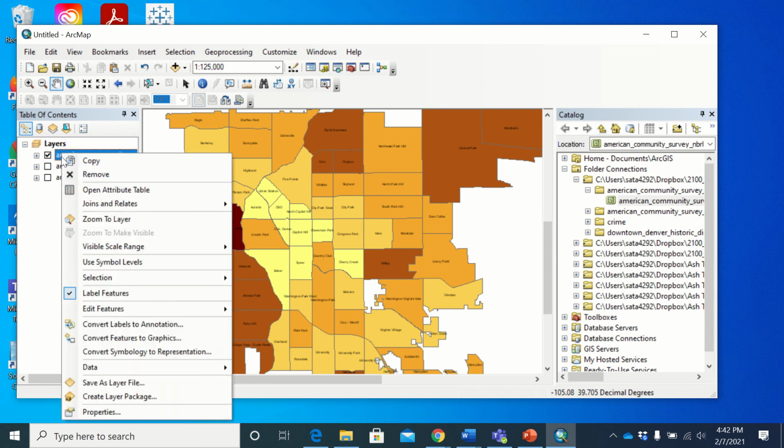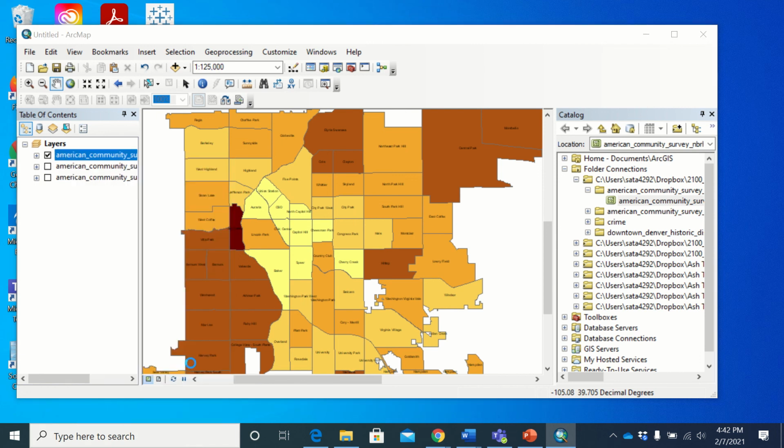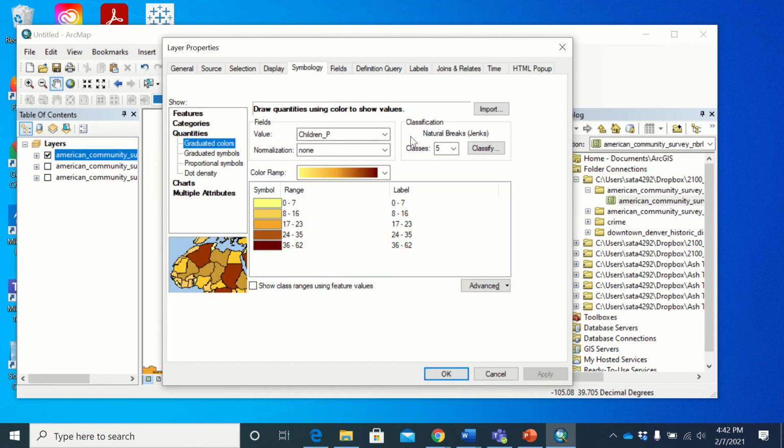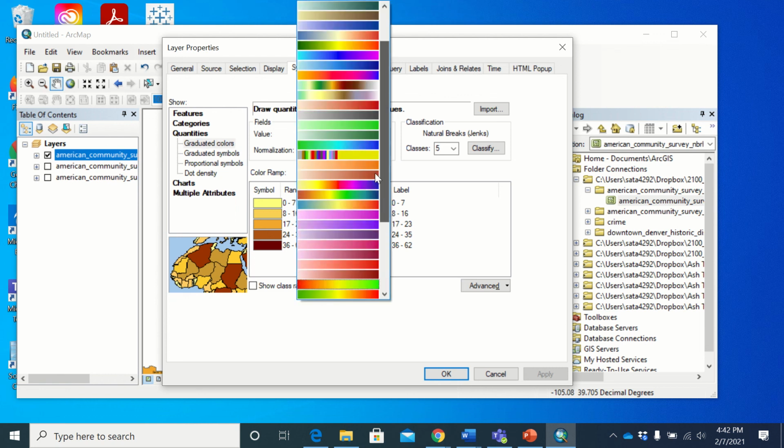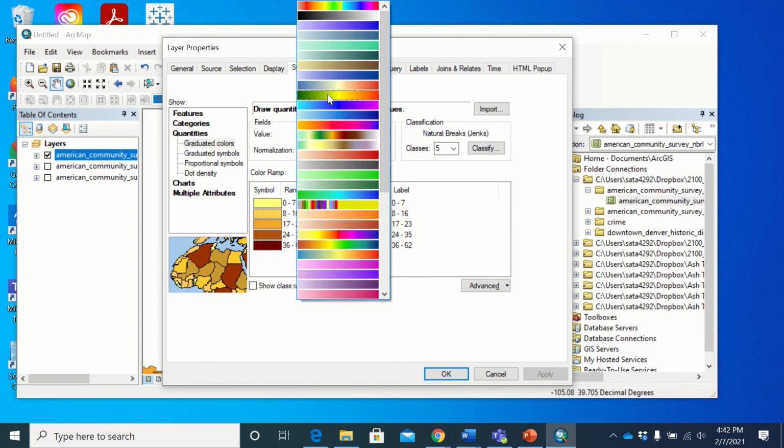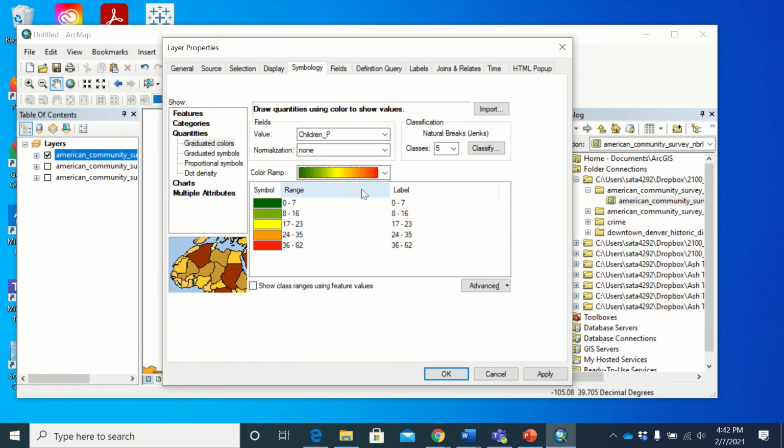So I right click here, go to properties, and then again, population density is a number, it's a quantity. So I go to quantity, and this time I use another color ramp, maybe green to red.